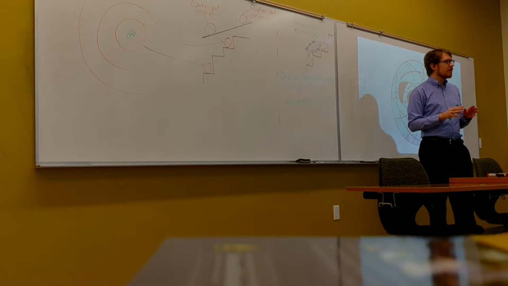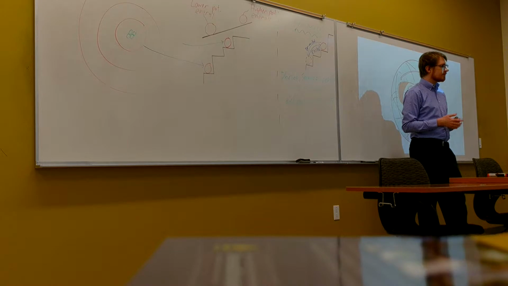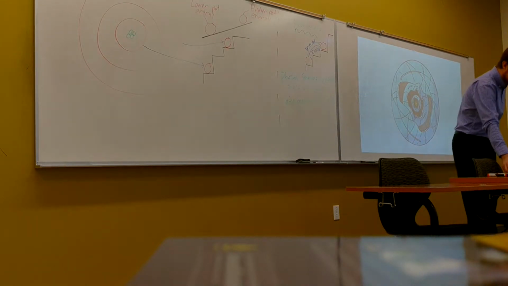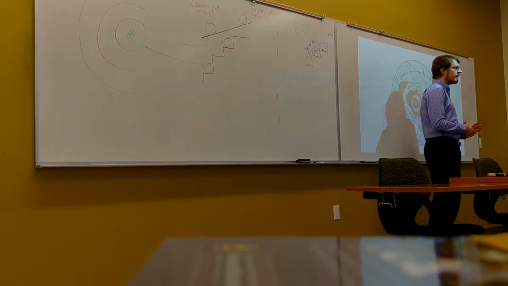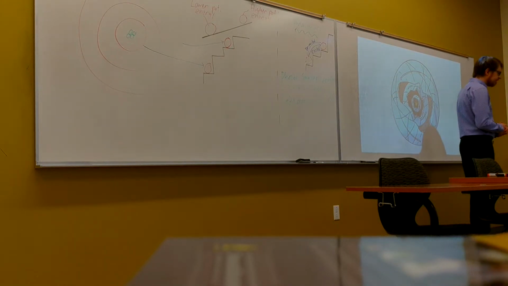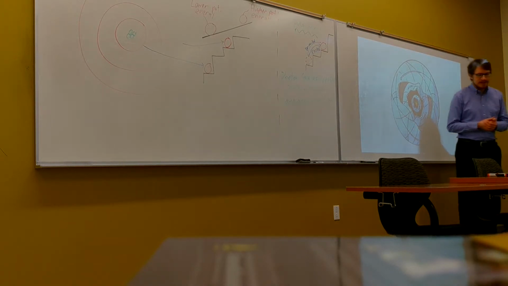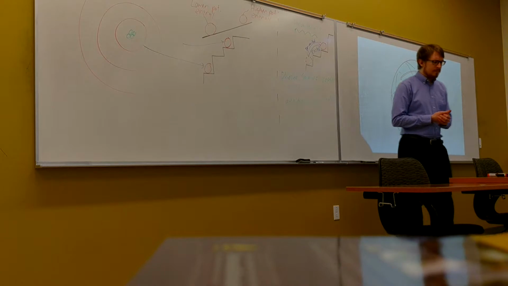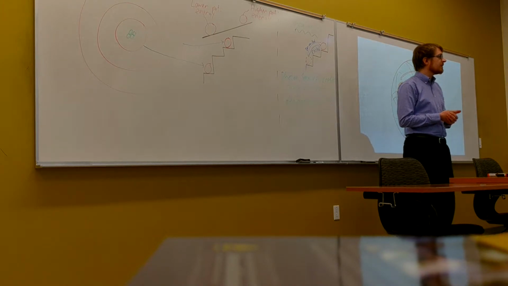Any questions about this process generally? Yes? So is this the only way that light is emitted? This is the way that light is released from atoms. You have other ways of light being released if you have oscillating free electrons, for example. That will emit light. But this is a major way that light is emitted, the only way it's emitted from atoms.